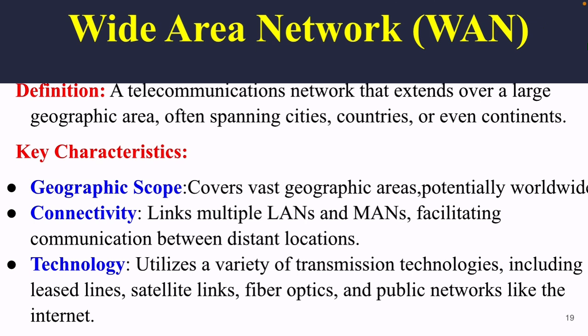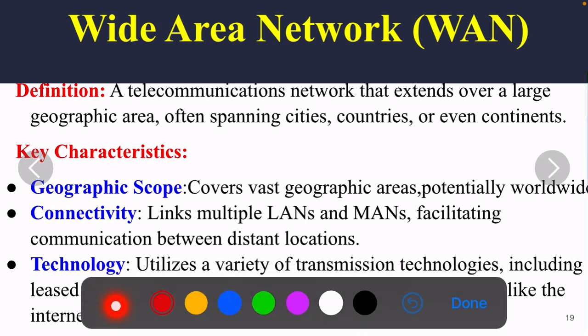Next is wide area network. A wide area network is a telecommunications network that extends over a large geographical area, often spanning cities, countries, or even continents. A wide area network is a computer network that connects multiple computers within a large geographical area comprising a region, country, or continent, even the whole world. So we can connect the whole world with the help of a wide area network.